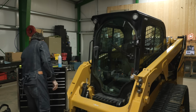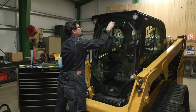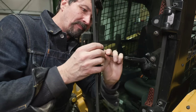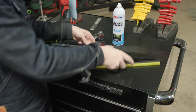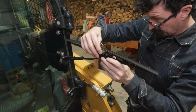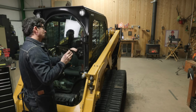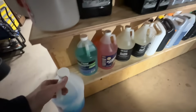Got some sticker left on there from when I had to replace the glass. It got broken last summer. I don't think the guy's quite got all that off of there. Looks like they gave us the right one. All right, let's top off the fluid while we're in here. Looks like we're running a little low there.